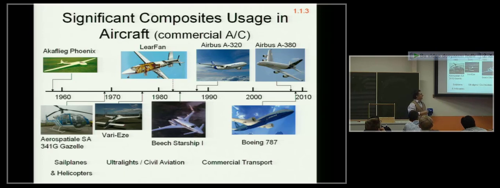And the biggest contributor, or the biggest risk taker, if you want to call it, in the early days was Airbus. They decided to go beyond where everybody else had been before. And the A320 had a significant amount of composites, the vertical tail and the horizontal. And in fact, the design had a lot of innovation in terms of manufacturing.